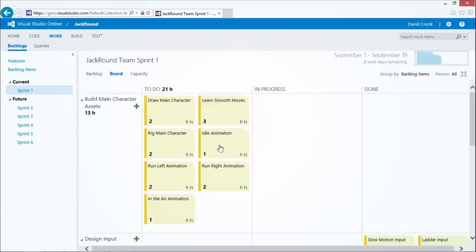So in this first meeting we'll come in each day and we'll say, okay, what do you got to do? What's done? What's in progress? What's your status? Do you rely on anything that I've got going on? Okay, basically dependencies. Exactly. So one of these guys, RN, he's one of my friends that's working on this project with me. He's going to be doing a lot of the art assets. But we ended up having to reallocate drawing the main character. So he's going to be blocked on smooth move. So when we have these actual discussions, he's supposed to do the animation, but the main character hasn't been drawn. So these are the meetings where you discover those kinds of problems.